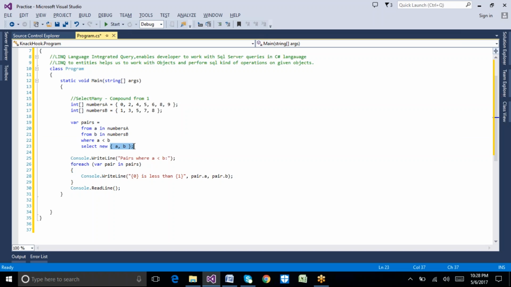This is the importance of select many. For two arrays I can get the values.